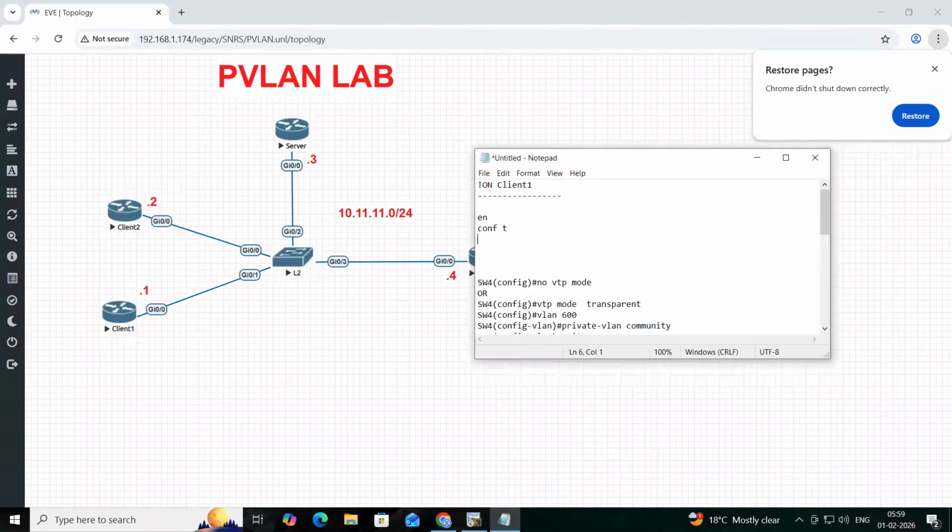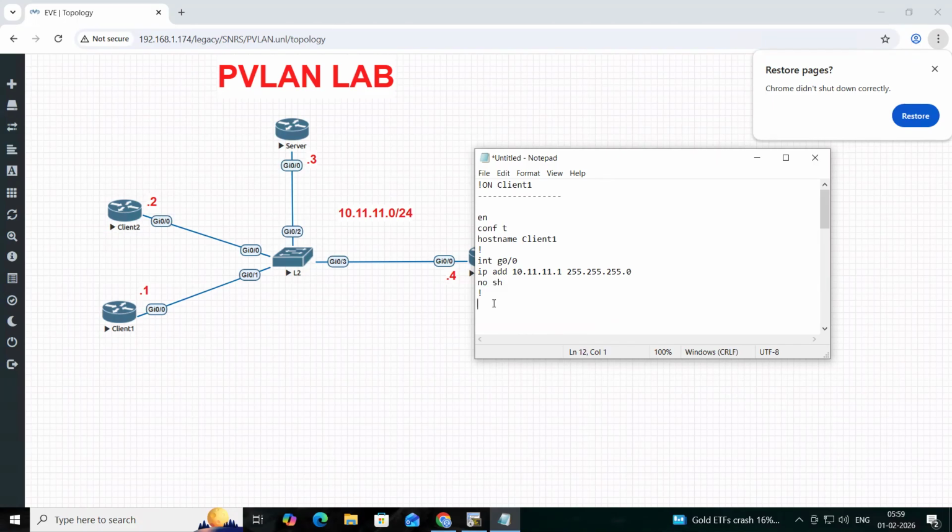Enable, configure terminal, hostname, let's give it as client 1. Interface G0/0, IP address 10.11.11.1, mask of 24. No shut. This is only required, guys. We don't need much configuration.